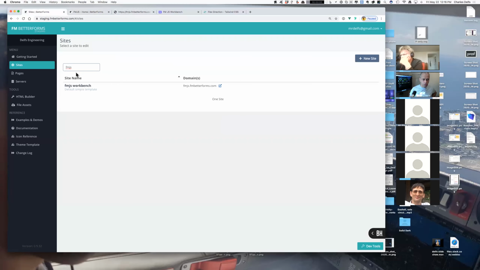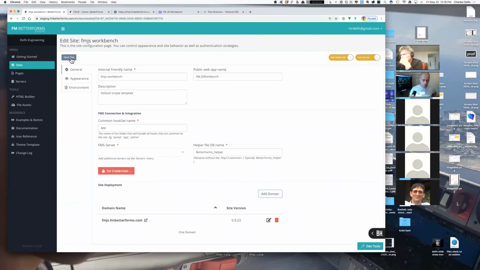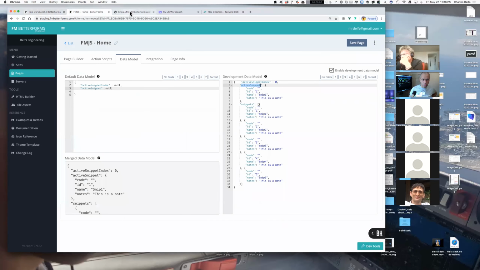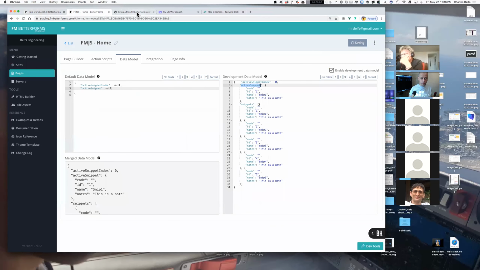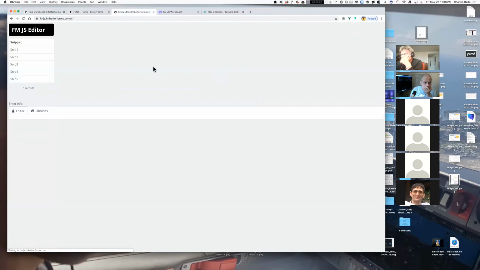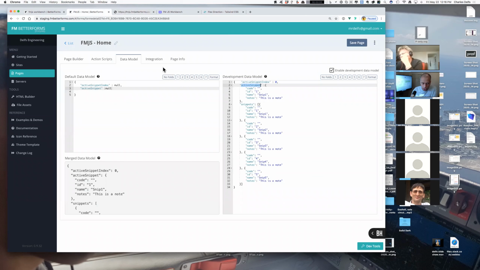All right, so let me just turn the dev tools on first. There it is there. Okay. Let's go back to here. And did I save this? Yeah, save, refresh. There we go. Okay, so now we got our code editor, and I think it defaults to JSON. Yeah, okay. So we want to start off, it's JavaScript editor is really what this app is called right now. So we'll keep it in the JavaScript range.